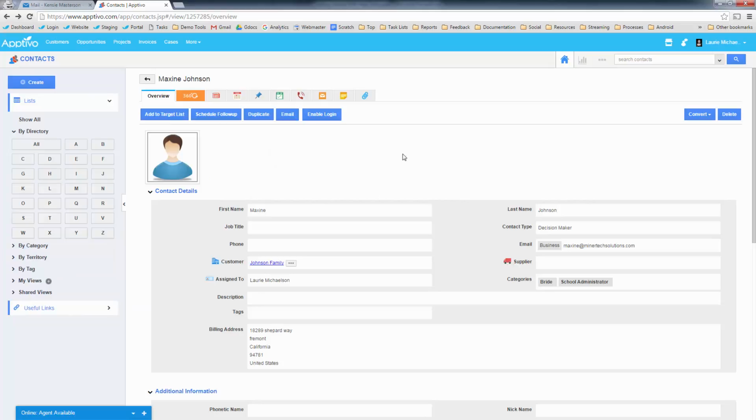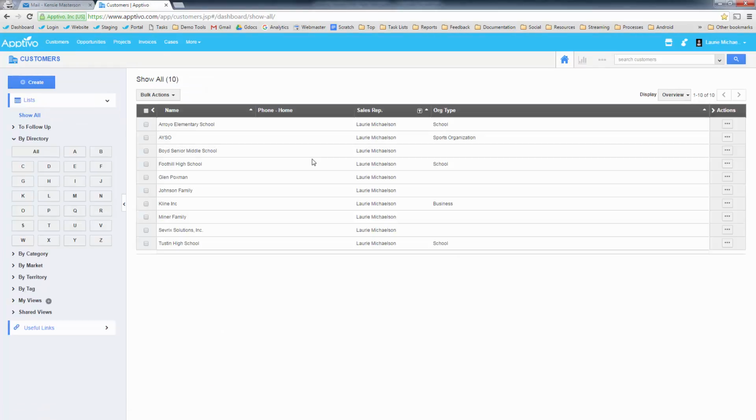Okay, so once you've enabled that one time, now whenever you're looking at a contact, you're going to have the option to enable them. What happens is when I click on this button, it would just send out an email and invite them to the system. But instead, let's just create a brand new customer in contact and then invite them. Actually, I think let's just add a contact to an existing customer, because the contact, the individual person themselves, is what gets access to the portal.